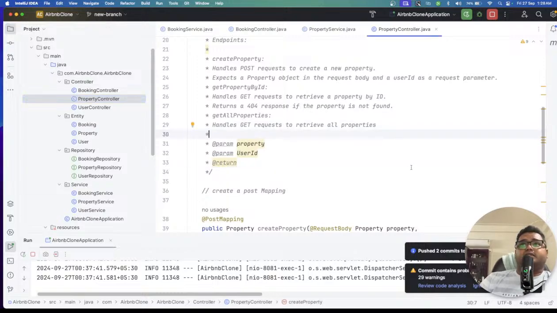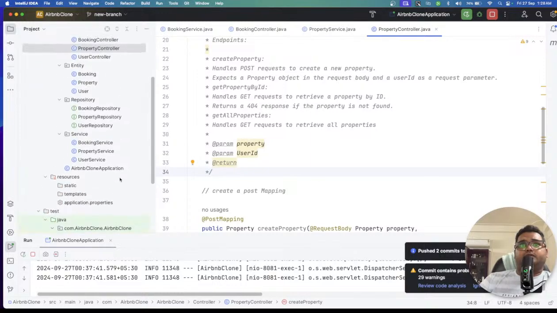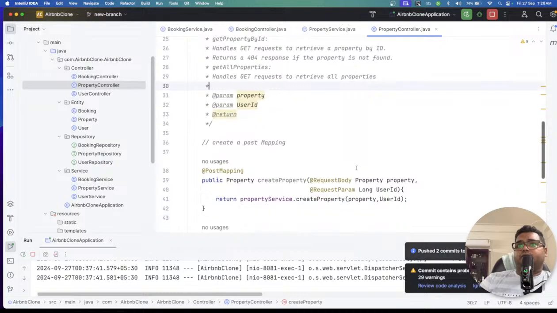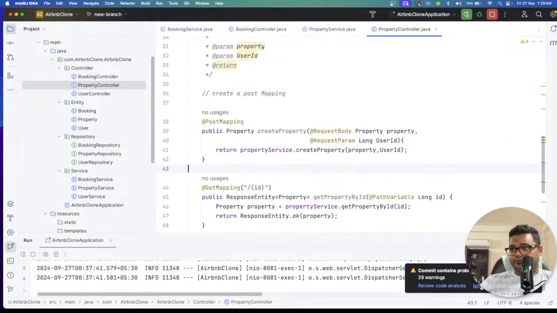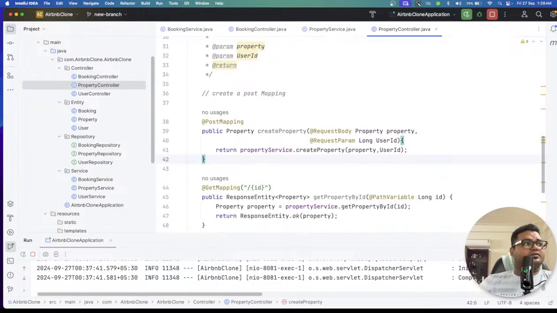And now it's time for the React, right? So for the React, let us open VS Code. And here is VS Code.